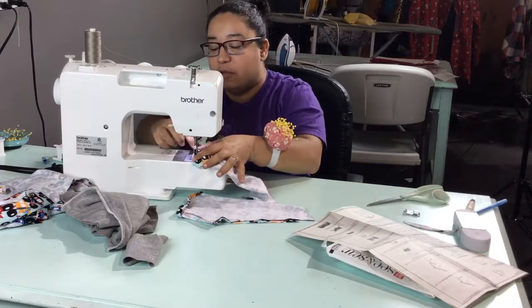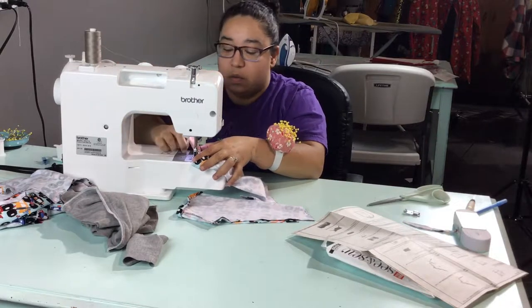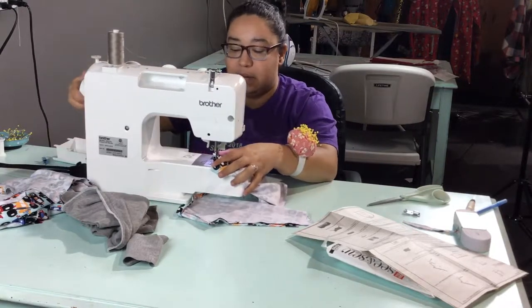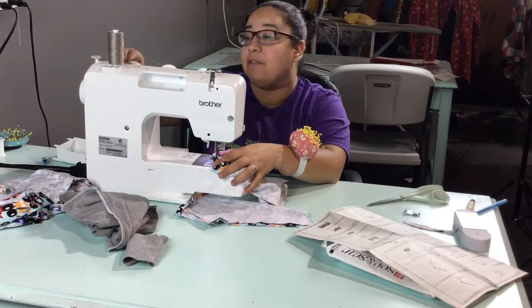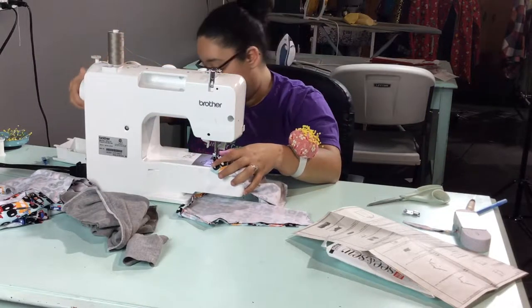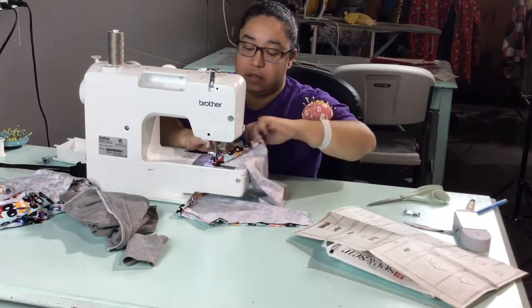Okay, and I know for me, because I can feel it, where I need to put my needle down. Don't forget to change your stitch length to 2.5. Okay. Now we're going to do a top stitch all the way around.